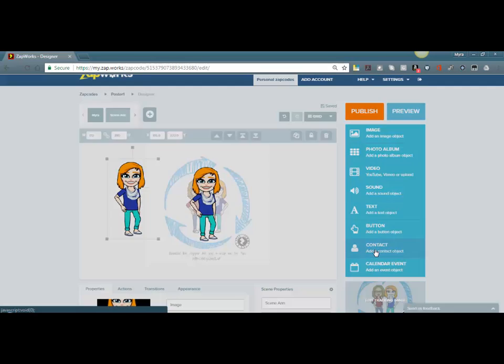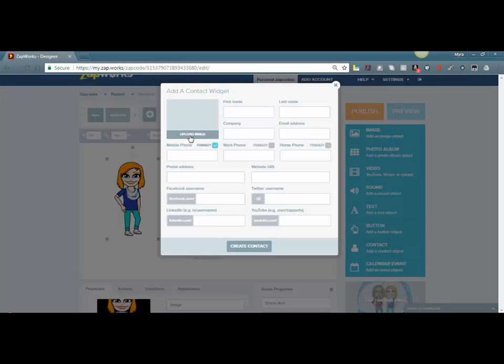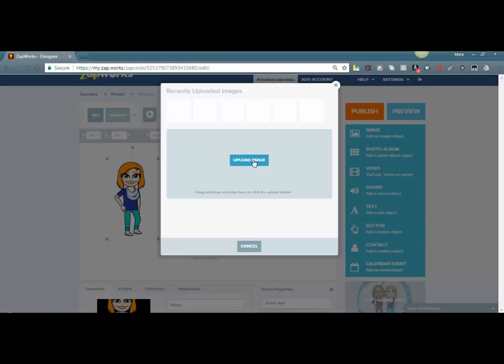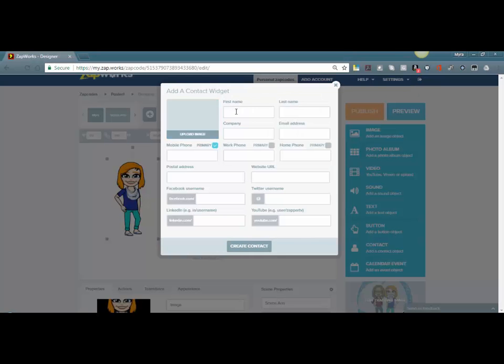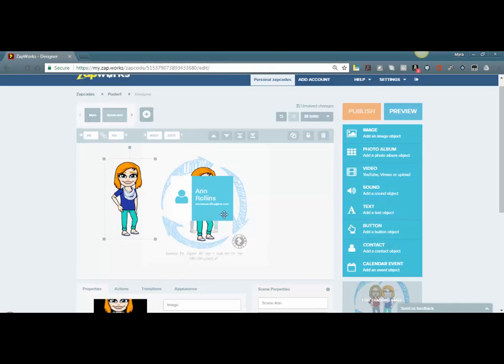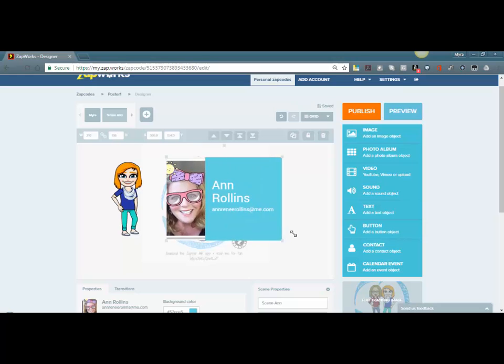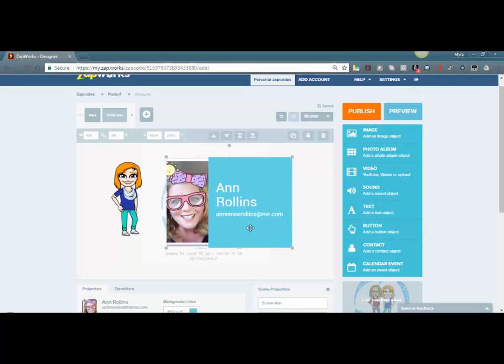For Anne, we'll create a contact card. And I'm going to upload an image for her. So let's just click on upload. And once her image is uploaded, I would just enter her details. And let's do her LinkedIn, which is, there we go, and her Twitter, and just create contact card. What it does is it creates this card. The user would need to just tap on the card on their phone. It saves Anne's information to their contacts.